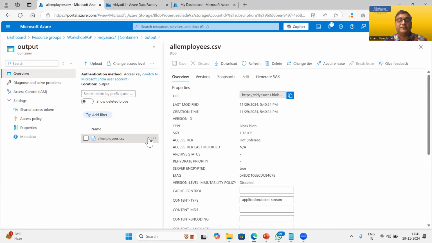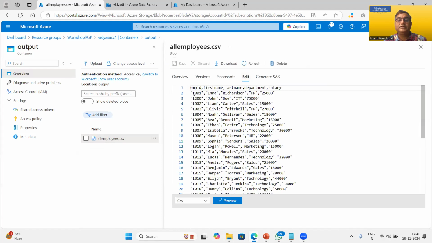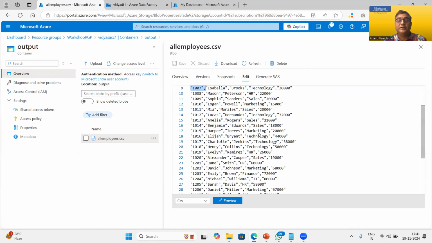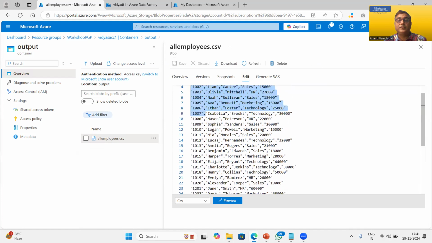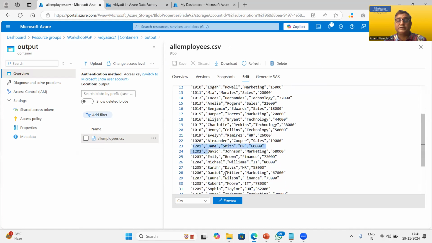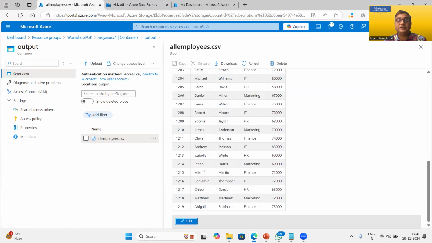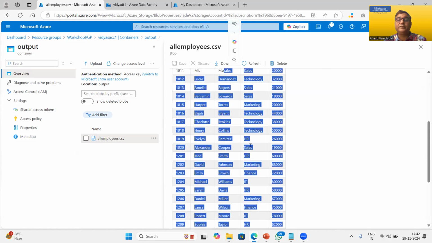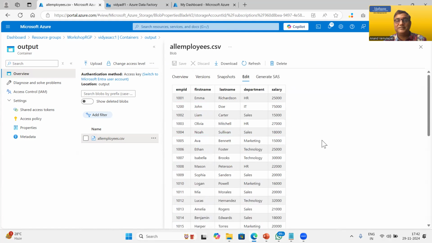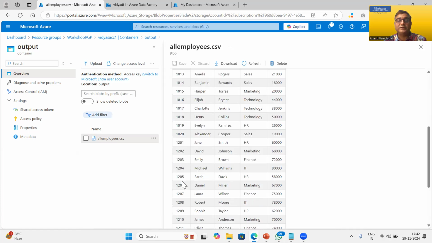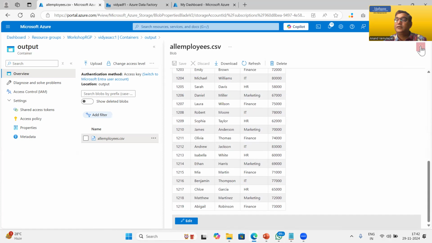You can just select that file, go to edit. You can see this 1001, 1002 data is also there. Okay, I think 1200, not 2000. 1200 data is also there. You can click on preview just to make sure you are getting it in a proper way. So this is a CSV file. We have given the name. So 1200, all data, it has copied everything properly. So now my demo is done. It is successful. You can see that we are able to merge both the data, 1001, 1200, all these data files. Both the data from both the files are merged into one.